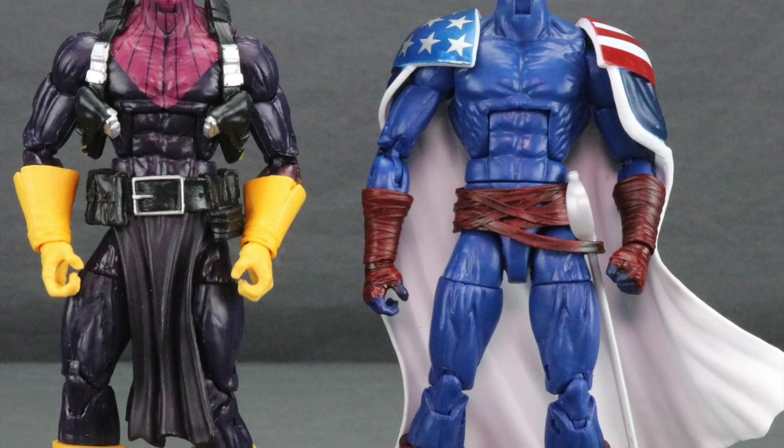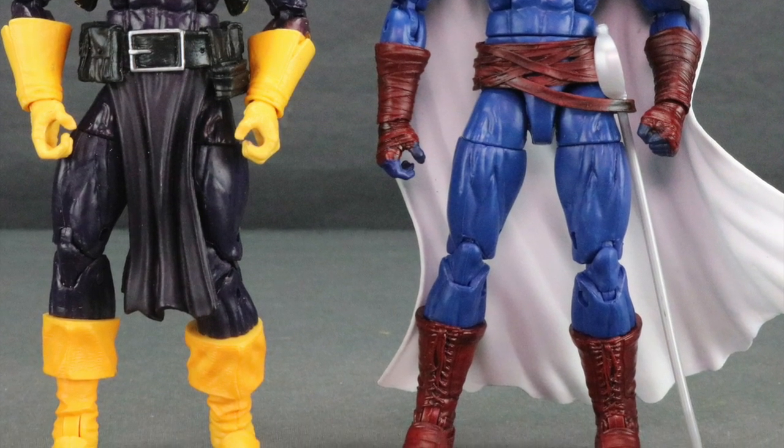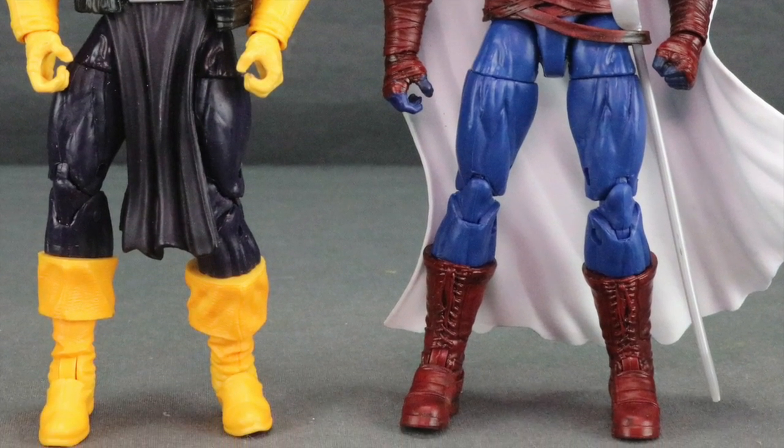And, of course, he's actually Baron Zemo in disguise. Not Citizen V, but so it does size up well with the Baron Zemo figure they did previously, so about the same height, which makes sense because I thought we'd seen the last of this mold, but Hasbro managed to find another, actually 2 in this wave, to pull out that Bucky Cap mold again. So that's what this figure is incorporating, the Bucky Cap mold. He's got this cape, which I think actually is really cool. It does limit some of the arm movement with these shoulder pads, but I think it looks good.